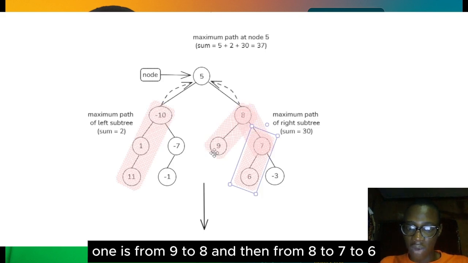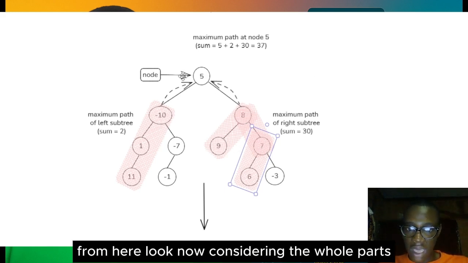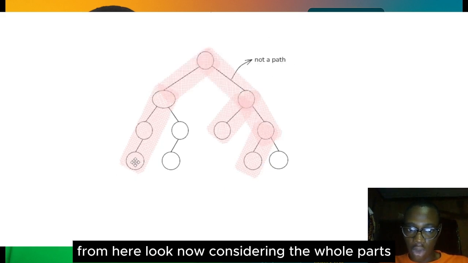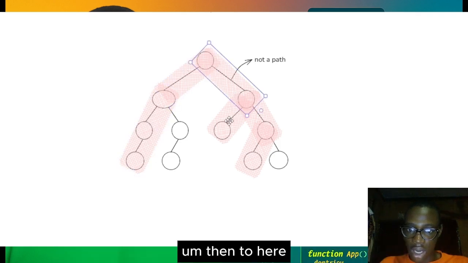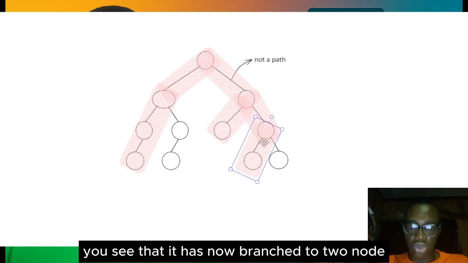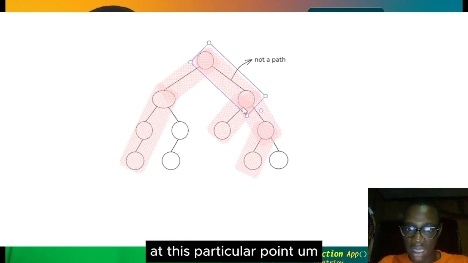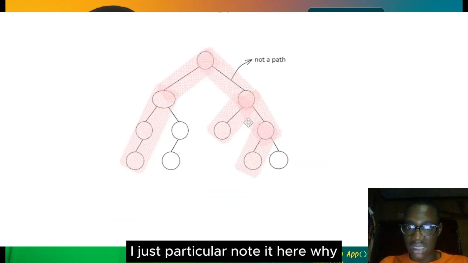Look, one is from 9 to 8, and then from 8 to 7 to 6. Considering the whole path that moves from here to here, then to here, you see that it has now branched into 2 nodes at this particular node 8. Why?